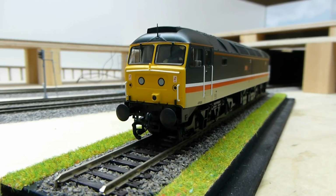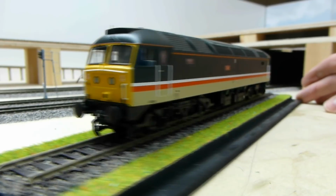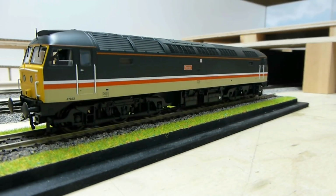The white grab rails, handrails, are picked out nicely in white. Apart from that, it's just a very well finished livery. This one did the cross-country routes, so it did venture into Scotland at some point in its daily routines, so I thought, well, that's an excuse to buy it.